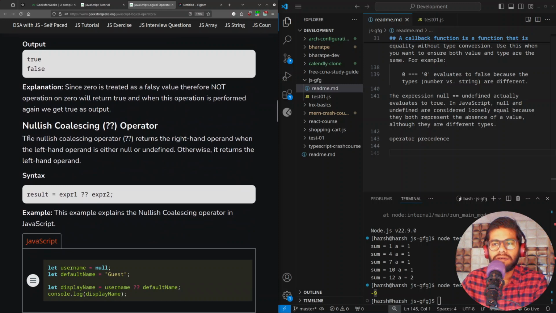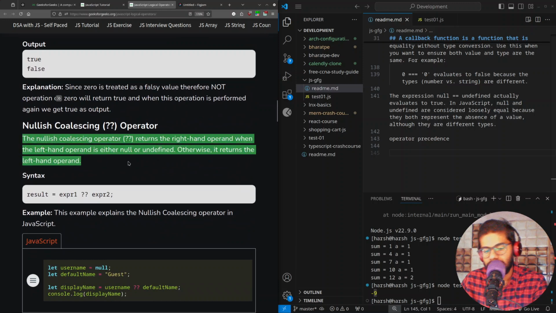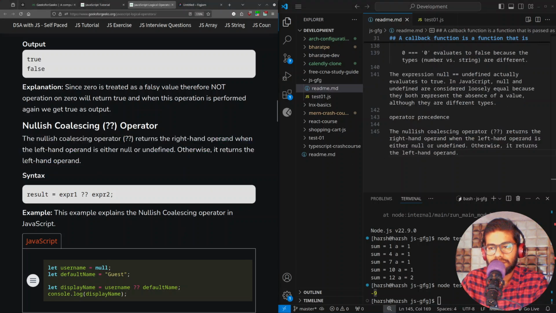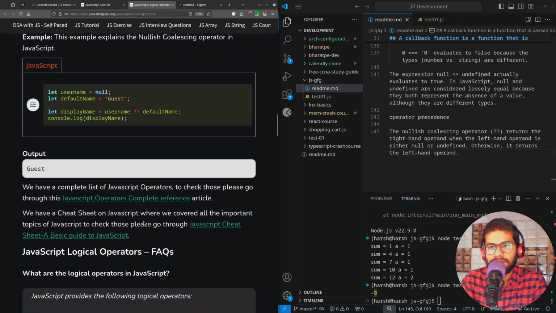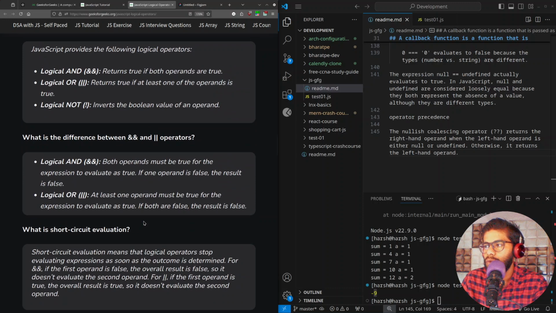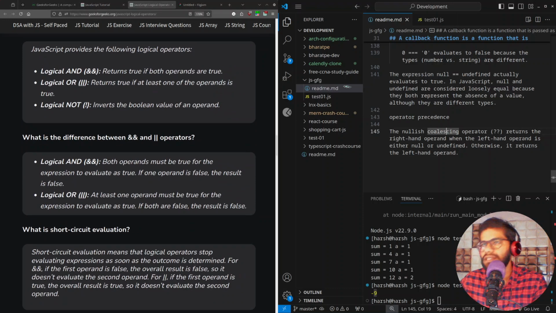I think I should write this down. Nullish coalescing. How can we pronounce this?